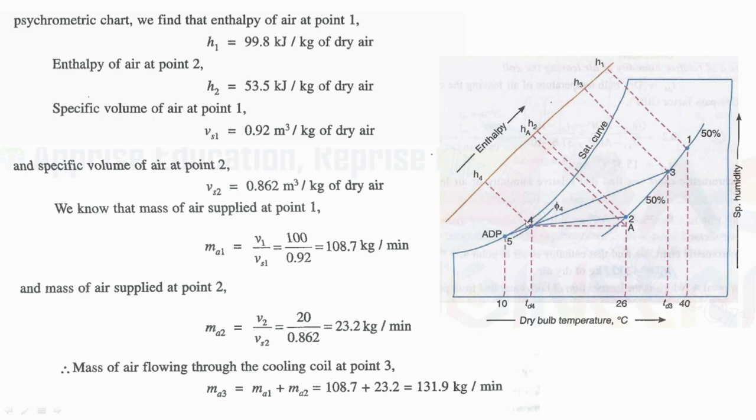So this is the room sensible heat factor line. We have seen in our first lecture of this chapter the room sensible heat factor line from point number 3 to ADP. And due to the bypass factor, point number 4, which is the last point of our process and the temperature of air inside the room, comes in between ADP and point number 3, and the remaining part at point number 4 and 5 is the bypass factor.